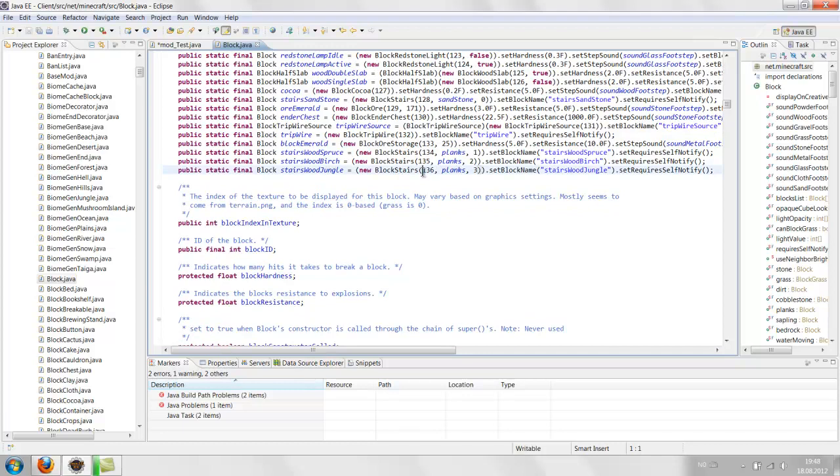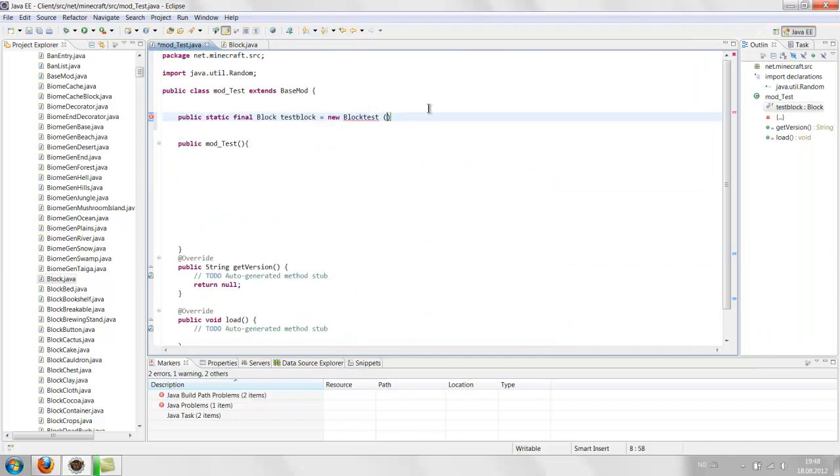The latest ID to use is 36, and that keeps rising with each block Notch adds to the code. So let's just say 145, comma space 0. This means that it does not have the standard texture, so just leave a 0 there.